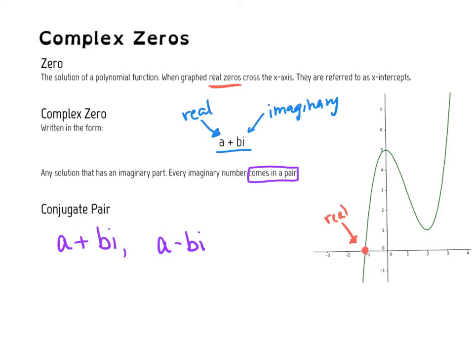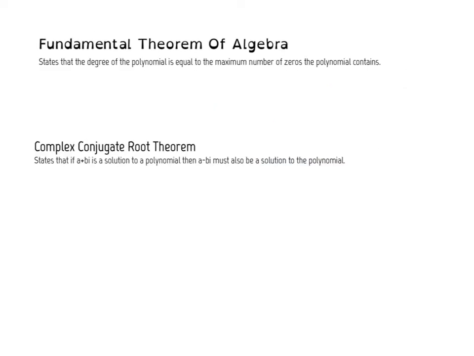So we're going to do some things with this. This right here, the conjugate pair and the zeros, are going to allow us to develop what we call our fundamental theorem. So the fundamental theorem of algebra states that for every polynomial, if you put it in standard form and you find its leading coefficient and you look at its degree, whatever the highest exponent in the polynomial is, it'll always give you the maximum possible number of zeros that that polynomial will have. And those zeros can be real zeros, which is what we've looked at before, or, if they're not all real, then the remaining zeros are going to be complex zeros.